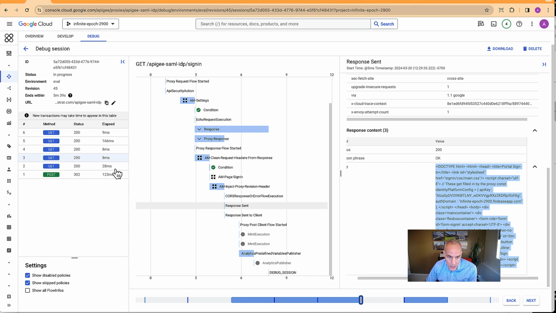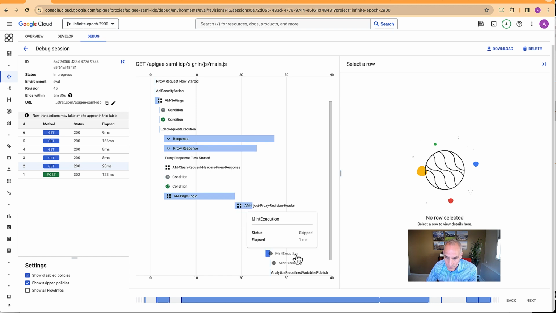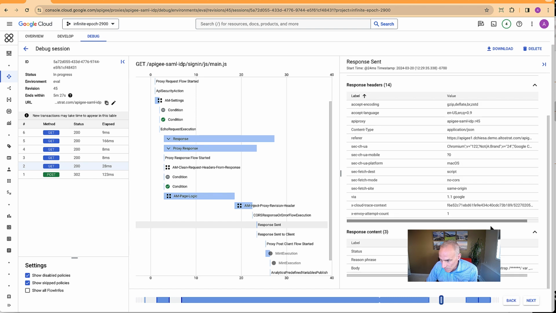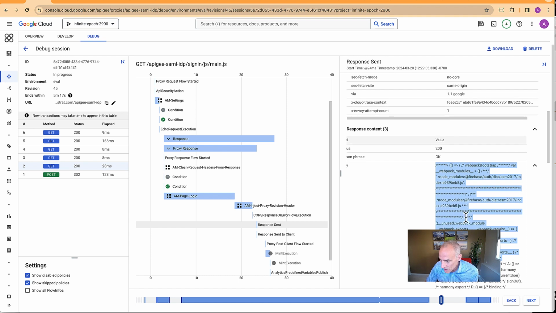And behind that button is some JavaScript, which relies on the Firebase Auth SDK. So you'll be able to see that here in this payload. This is getting sent from the API proxy back to the requester, which in this case is a browser. And this is just JavaScript code that's going to run in the context of the browser to allow the sign-in.